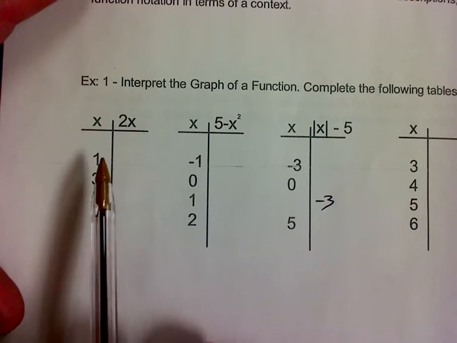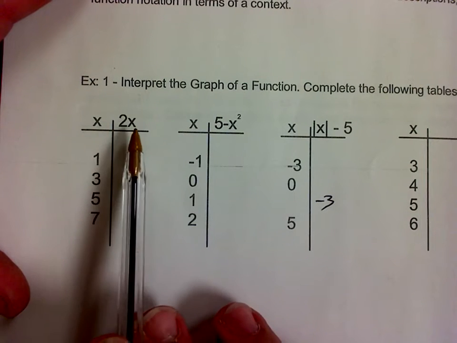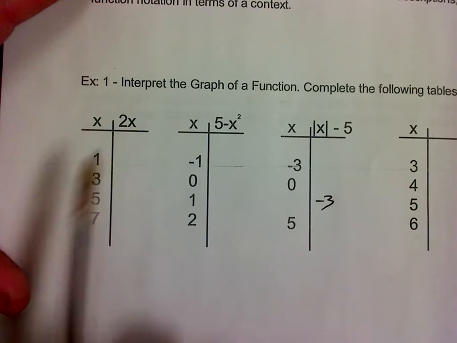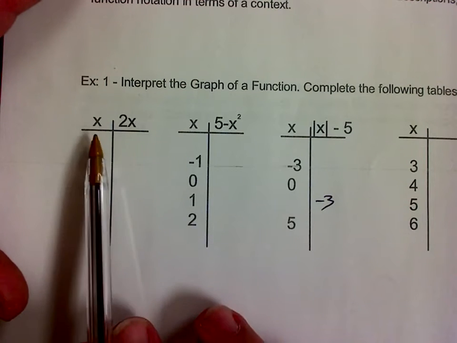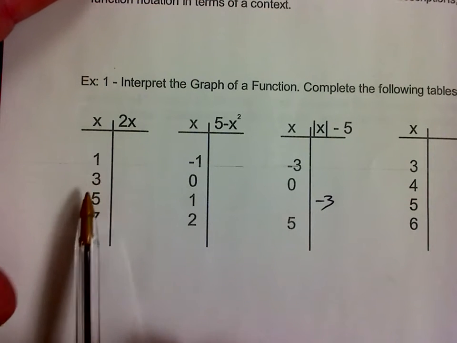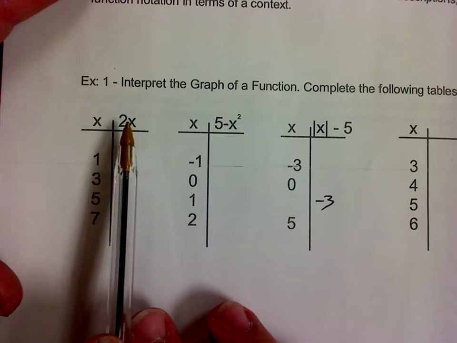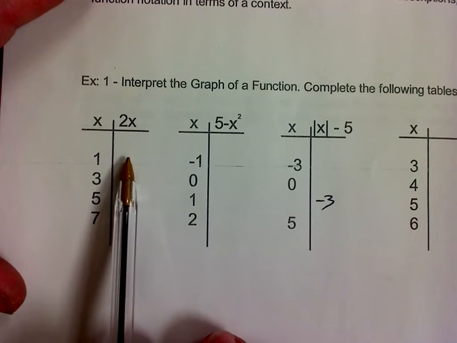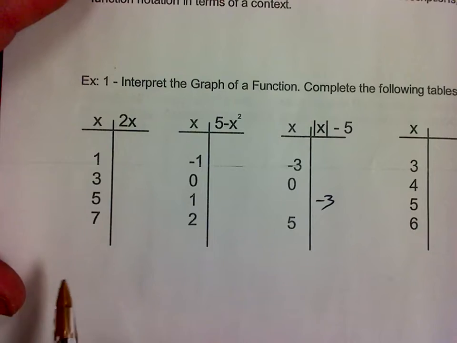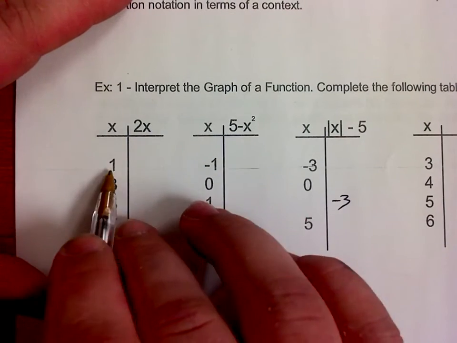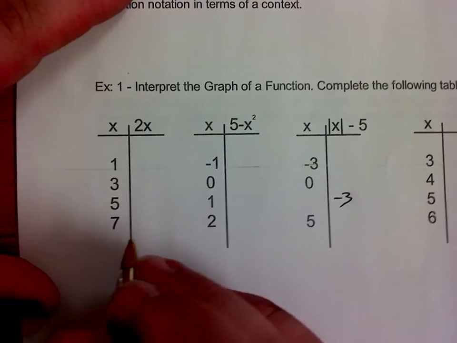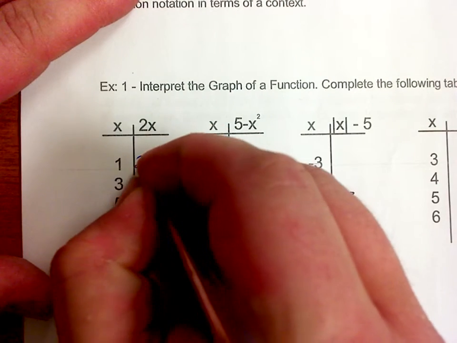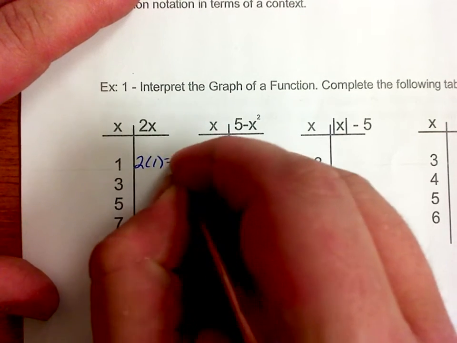what we need to do here is complete the tables that they give us for the given function. So we have x and 2x at the top of our table, where normally we have x and then y. The same thing is going to be done here, even though we have 2x. We need to find the y coordinate for all of the desired x's that they have. So we plug in the 1 for the function. If I do that for the first one, I get 2 times 1, which equals 2.